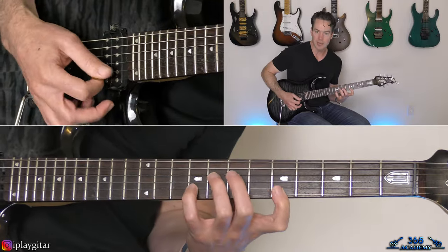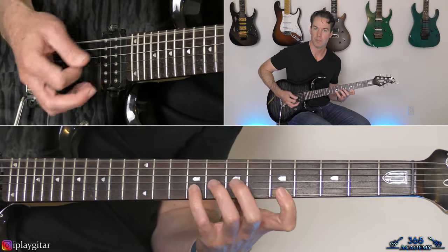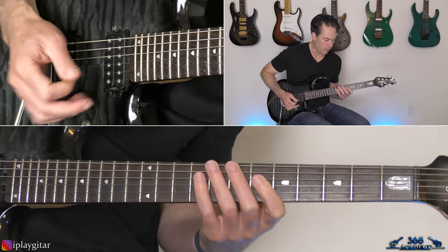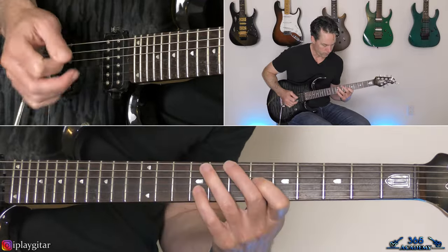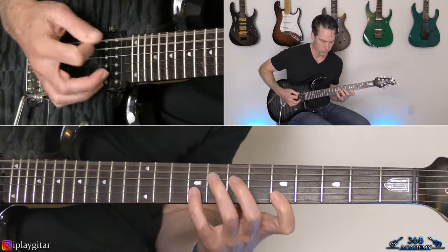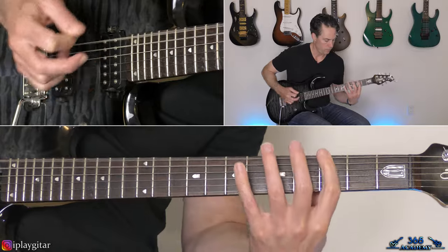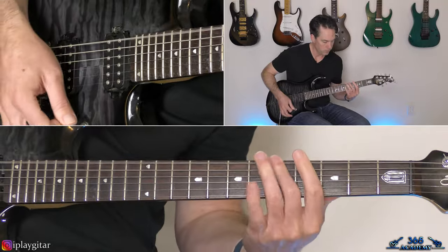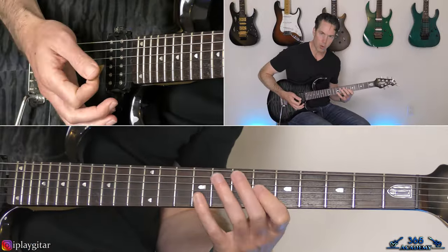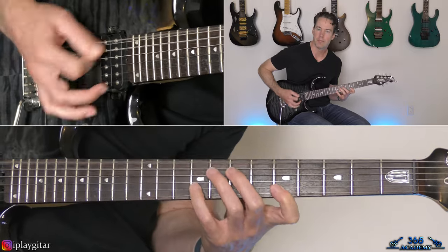So it's just that first chord instead of this, it's this, and then the second and third are like the original one. But the rhythm's the same, so we have this so far. All right, so that's four times through the riff, and remember, the second, third, and fourth time, start with that chord instead of that. But just the beginning of the song, first time you hear it like that.